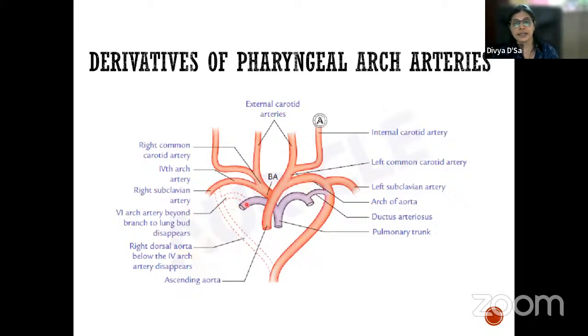And the sixth arch here on the right side, what happens? All will disappear, but it will give a small bud, the lung bud. To the lung it will give, that forms the pulmonary artery. And the portion distal to that will all disappear. On the right side, because we have only one dorsal aorta, we do not have two; here there are two forming then one abdominal aorta. So on the right side it all disappears, whereas on the left side it forms the dorsal aorta, which will form the descending aorta, and the pulmonary trunk will be connected to the pulmonary arteries by the ductus arteriosus, which will later obliterate, okay?